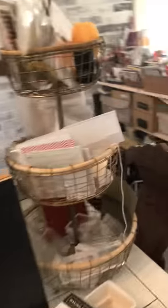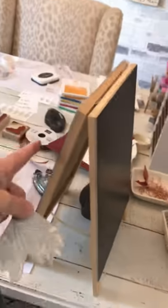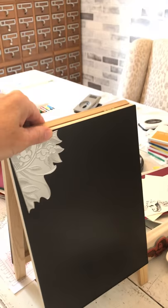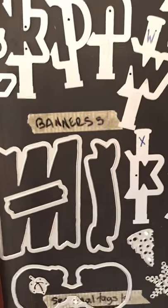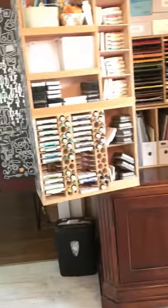I'll grab a die over here — some I bought when the catalog was new and haven't used yet. These are what I take downstairs when we have camp. I bought these boards at a local Meijer store in the Midwest — one side was a chalkboard and one side was a whiteboard. I bought magnet sheets, lined those with them, and just stick the dies on there. I actually have two of these so if I'm working two camps ahead — like right now doing October and November camps — it helps when things get congested.